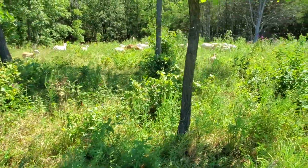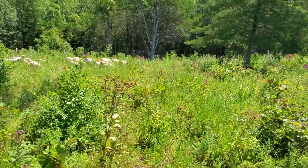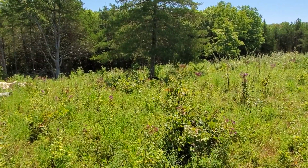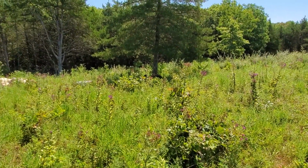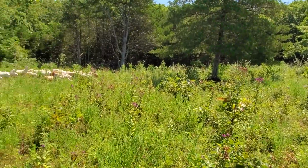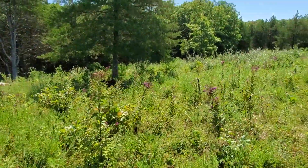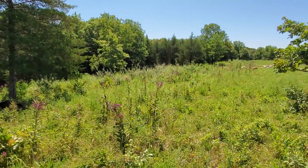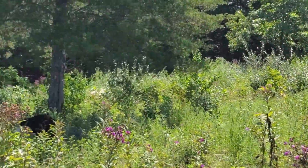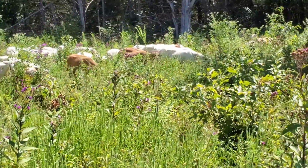The sheep are actually going through an area here where we cleared out cedars. I did leave one cedar right there. This whole thing was solid cedar, and underneath the cedar was absolutely 100% bare ground and cedar needles. And people say, but Greg, that looks pretty rough in there. Yeah, it does. Look at the autumn olive in there. I mean, it is coming back with a vengeance, okay? But guess what? The sheep will clean all of that up.